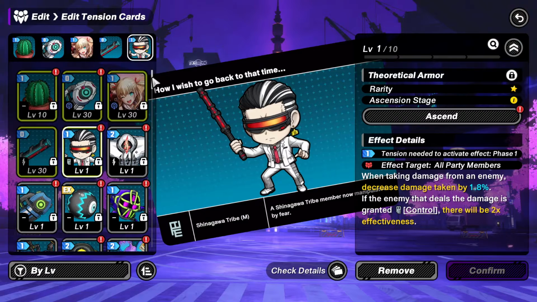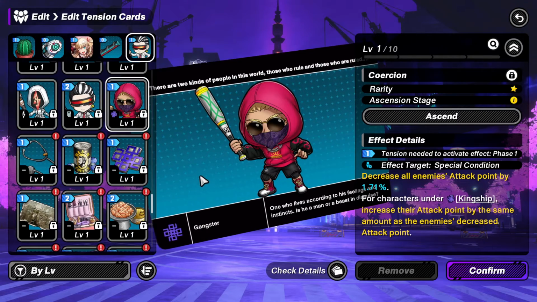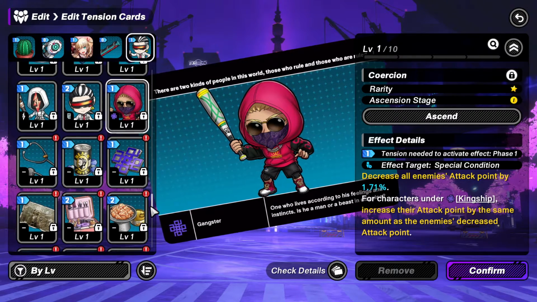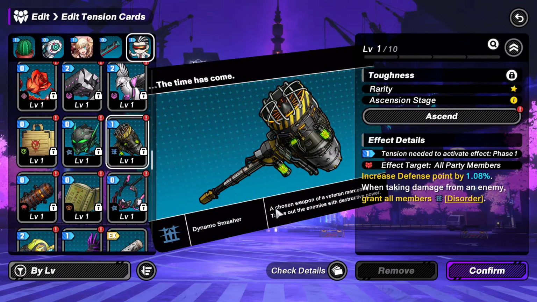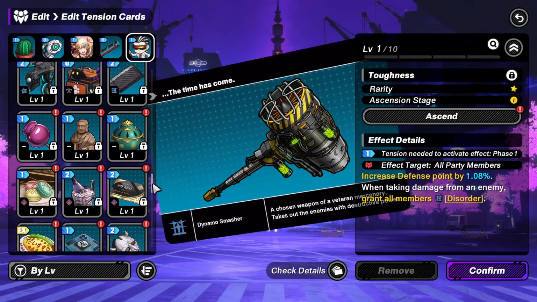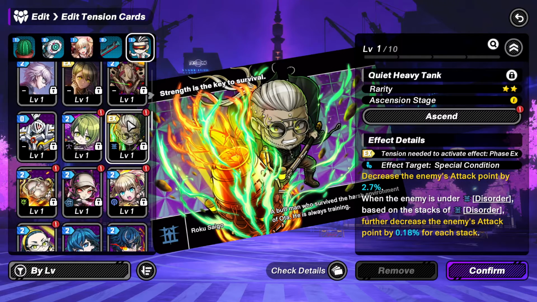Theoretical Armor reduces damage taken, which will double if you have a card that can apply control. Coercion reduces all enemies' attack, and with the Kingship buff will boost your team's by the same amount. Ace Up One Sleeve will buff defense when you are hit, and Toughness boosts defense and grants disorder. Another consideration is running Stimulation with another tension that heals, or a healer in general, just really boosting Roku's sustain and survivability.